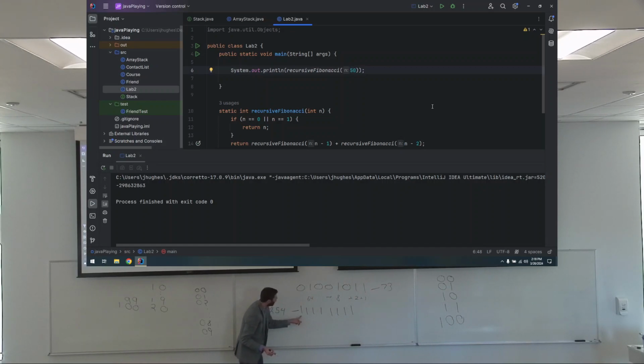If I add 1 to this number, what happens? Well, everything becomes 0, so this would just become 1, 0, 0, 0, 0, 0, 0, 0, 0. But we have a problem. The computer's only holding 8 bits. We need 9 bits to store the number 256.